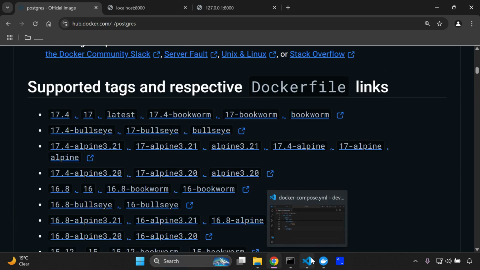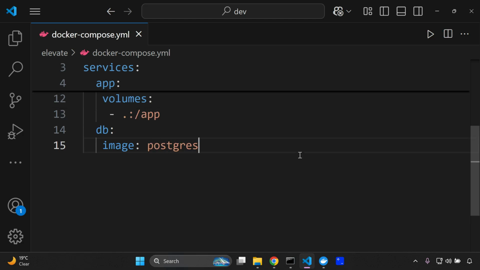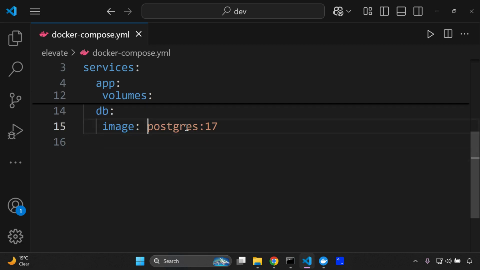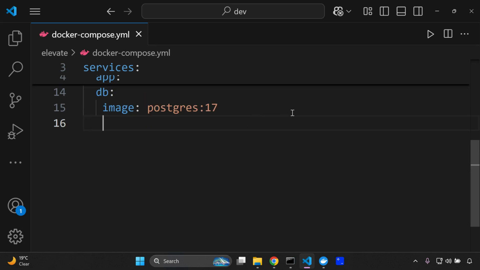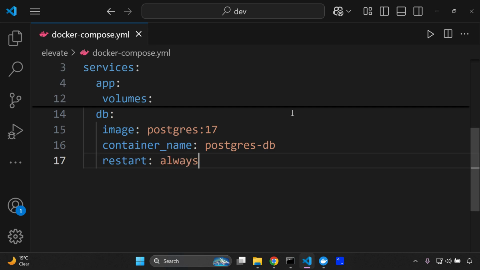So what I can do is head on over to Docker Compose, and here by image, I can just say postgres: and then we're going to use 17. That's the version that we're going to be utilizing, and coincidentally the name will also be Postgres 17, the name of the Docker image that we'll build. Then we want to specify the container name. So this is going to be the name of it. So container_name. I'm going to call this Postgres-DB as the container name. Then I want to always restart the database automatically if it stops. So I'm going to say restart always. And this also pertains to if it has been stopped with Docker Desktop.